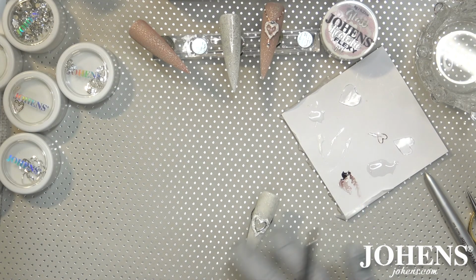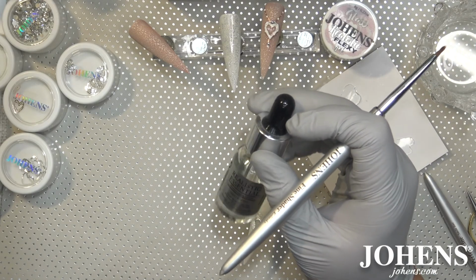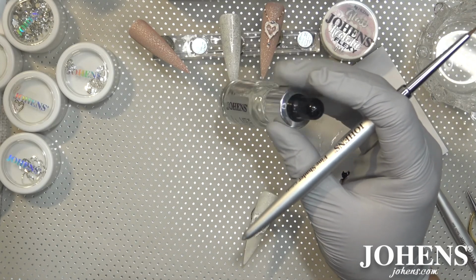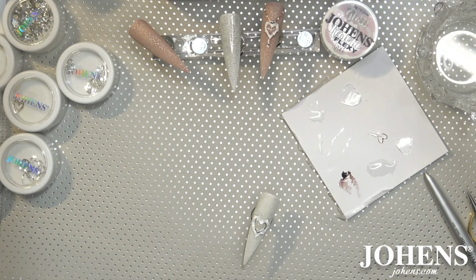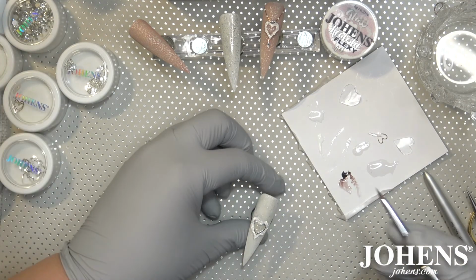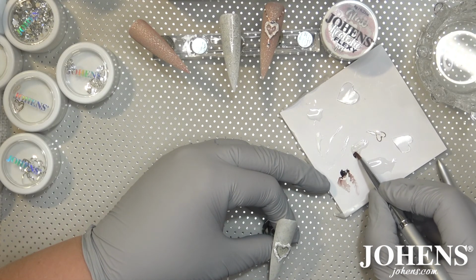For that, no realistic essential. The flexi doesn't need realistic essential at all, and that comes from France and is really pricey, so don't waste it. The flexi doesn't need it. So I'm using the matte top coat right now. Again, it has to be, for sure, not a no-wipe, and I'm mixing.